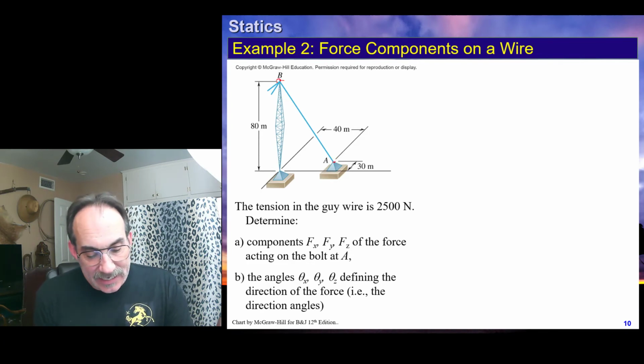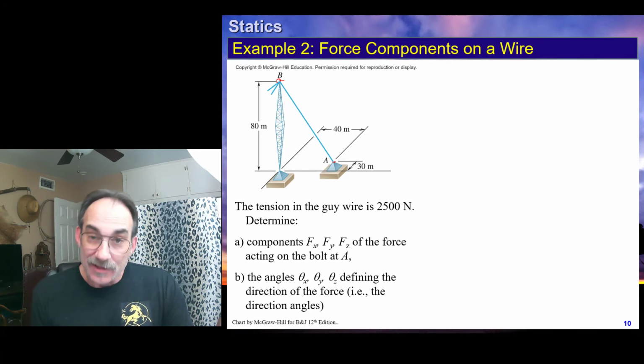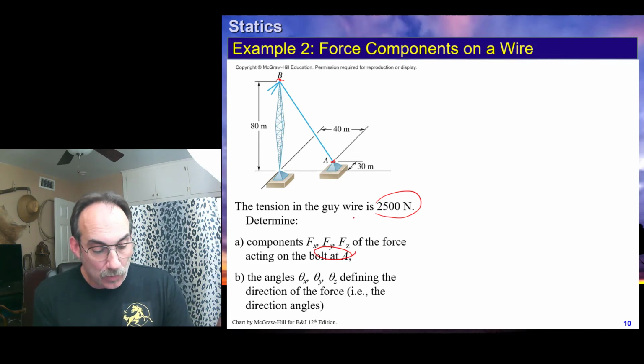What this means is the easiest way to do this is just to solve using those 2 points along the wire. We know where this point is, we know where this point is, so that will be the easiest way to solve it. We know the tension, and we're looking for the force acting on bolt A. What that means is we're going to focus on point A, and we're going to try and calculate what this tension vector is. In order to do that, we're moving from point A to point B, right?